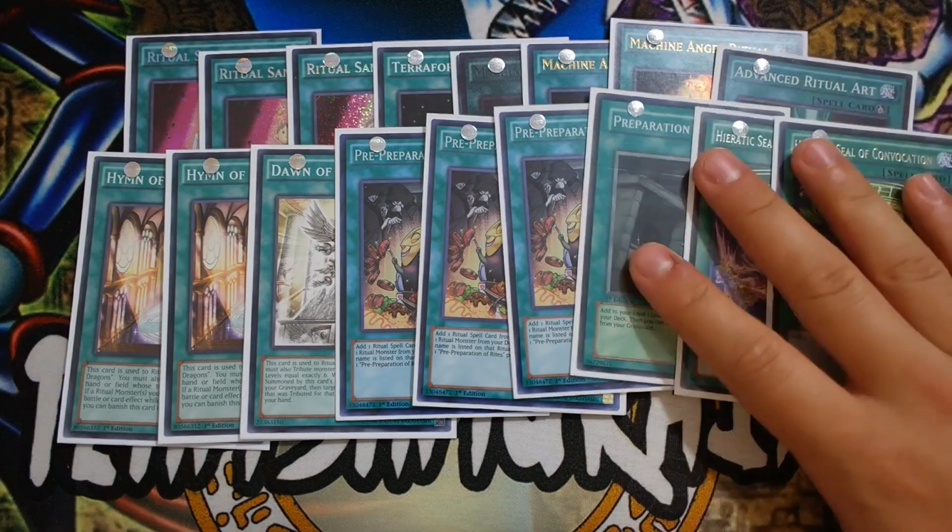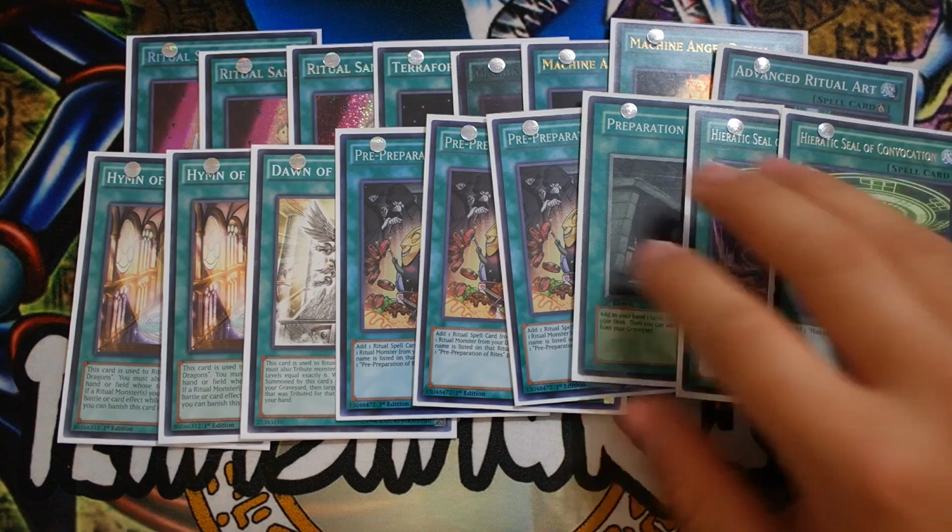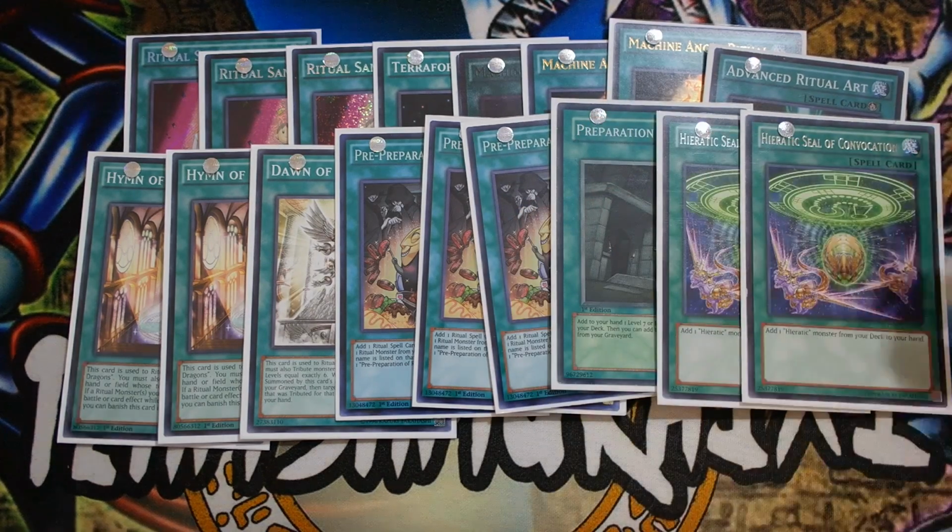Last but not least, you do want to play Hieratic Seal of Convocation to search up your Hieratics. I'll play this card for consistency, so that you can see your Hieratics more often, and so that you can always consistently bring out Ultimaya, which is one of the main purposes in this deck.